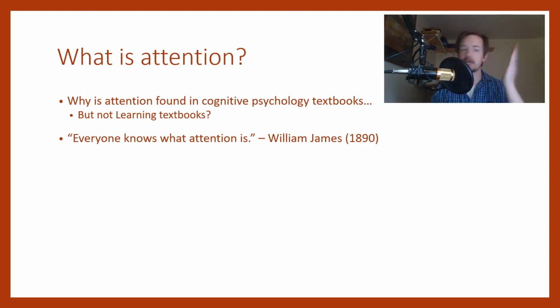William James, our homeboy who wrote the very first American textbook in psychology, wrote in that book, "Everyone knows what attention is." And of course, he did go into a lot more detail than that, but whenever he was pressed to define what it was, he basically fell back on this, that everybody knows what attention is. And that's not super helpful from a scientific point of view.